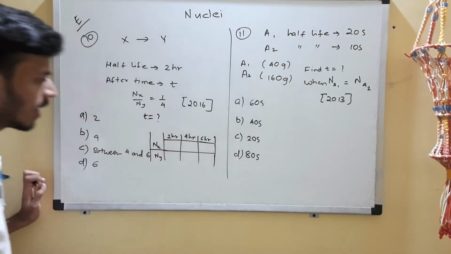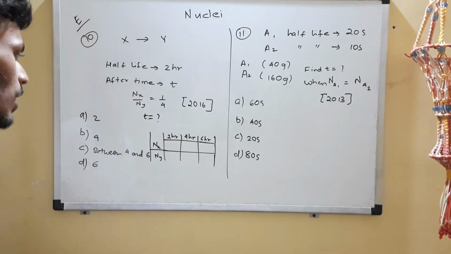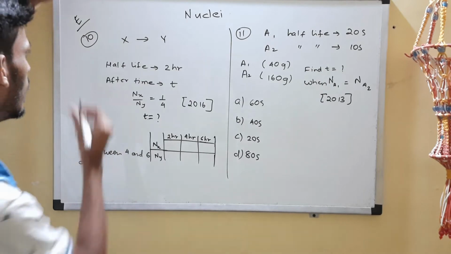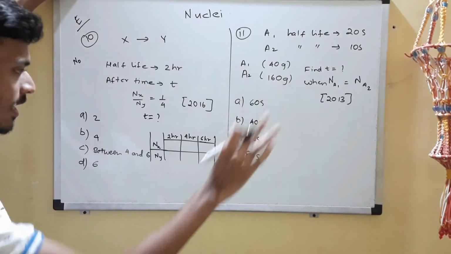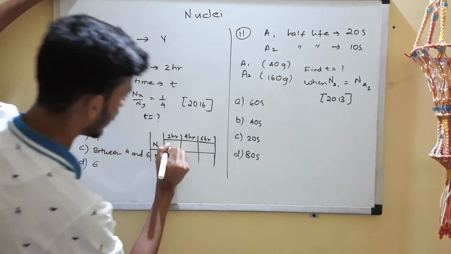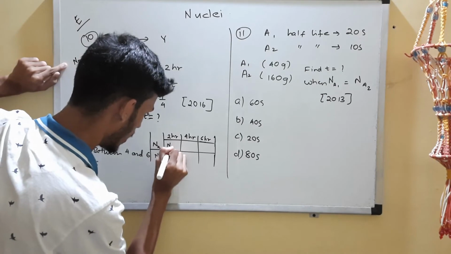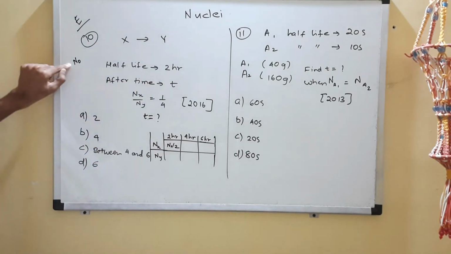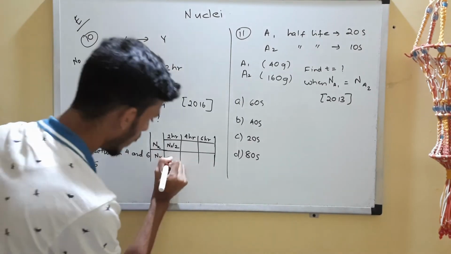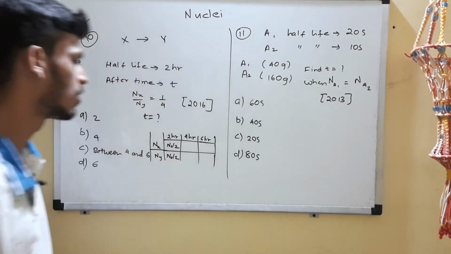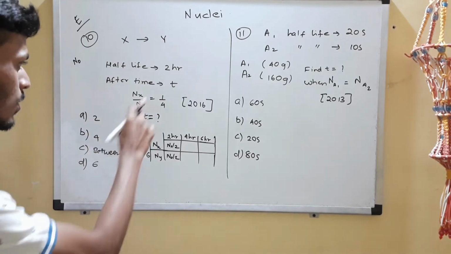Okay, and let's see if the ratio is 1:4 anytime over here. Suppose the initial concentration of x is n0. y begins at 0, so no issues regarding that. After 2 hours the half-life is done, so the concentration will fall to half of the original concentration. Now x has decayed half into y, so this will also become n0 by 2. If you take the ratio, it is 1. Okay, so that is not what we want.